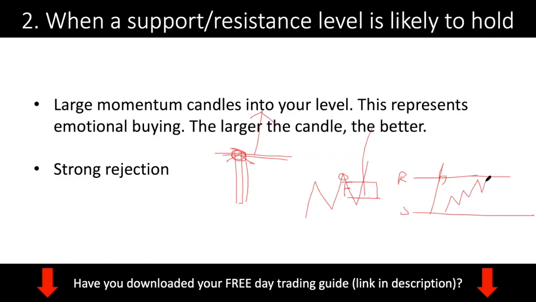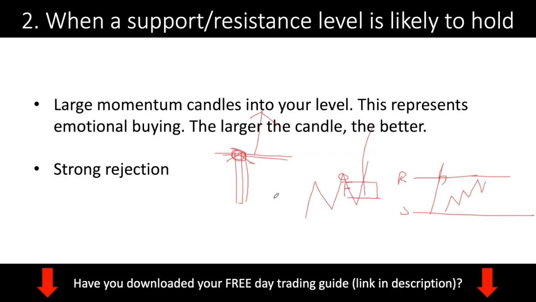So what happens is that if people are emotionally buying, then they will also be very emotional when it comes to selling. As a general rule of thumb, if a level is being attacked strongly, and there is a retracement, then the retracement downwards will also be equally strong. Hopefully that makes sense to you. I'll show you an example so that you can understand what I'm talking about.